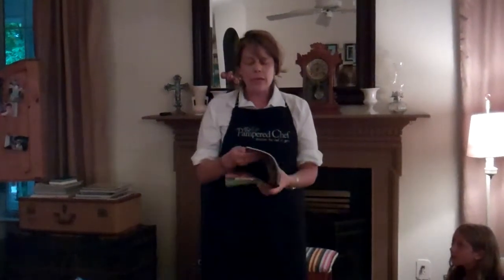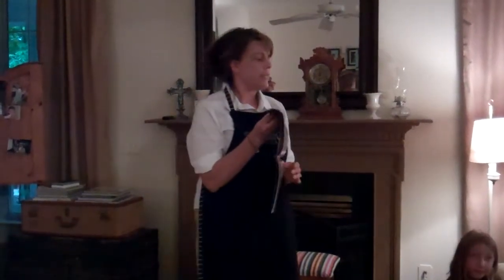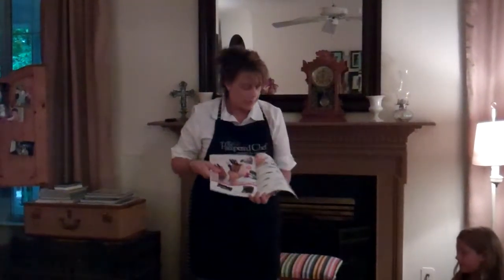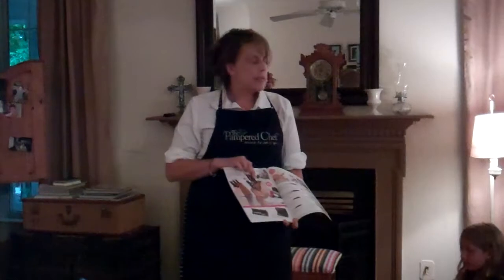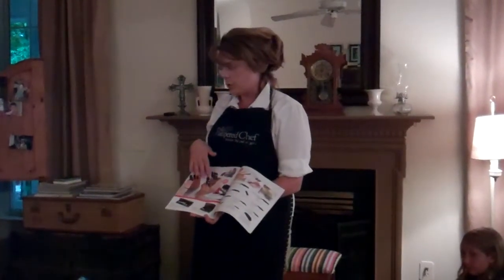On page 48, you can see our knife block set. This is lifetime guarantee, forged cutlery, German steel knives. These are incredible. Lynn used, I think, some of the knives in there when we were working in the kitchen. One of the best deals that Pampered Chef has in this catalog is our knife block sets are bamboo, so they work differently than wood. It's a safer environment to store your knives in.